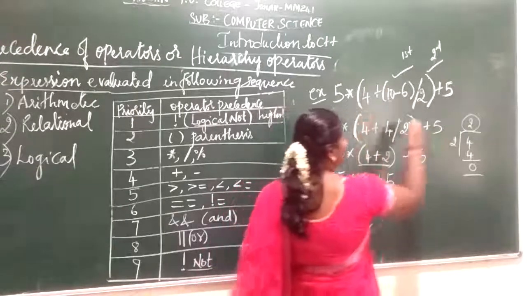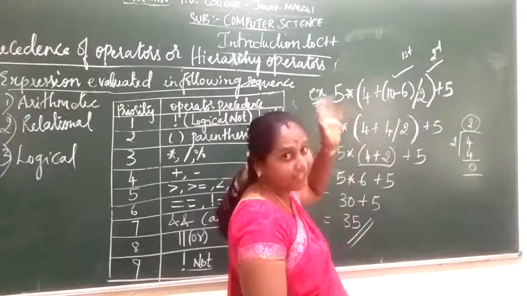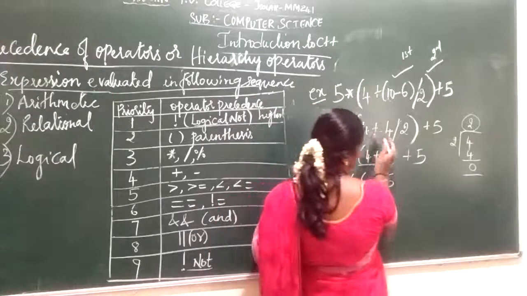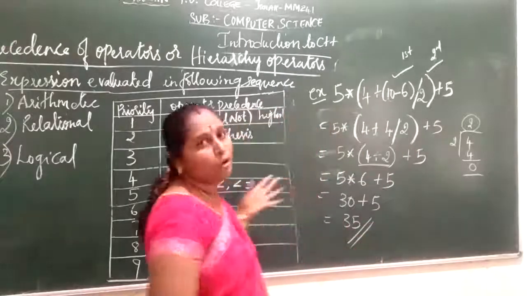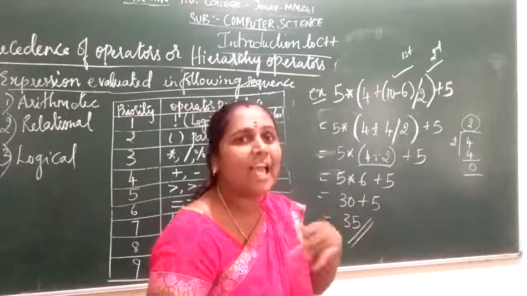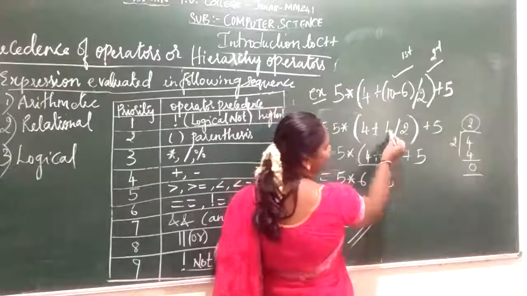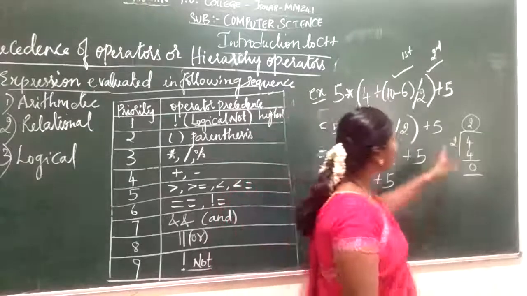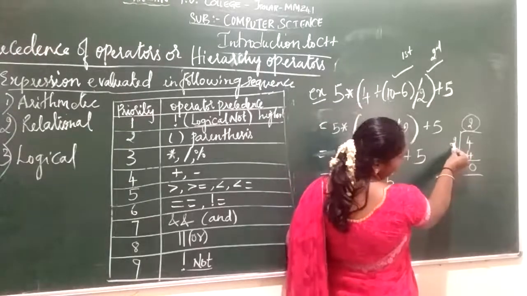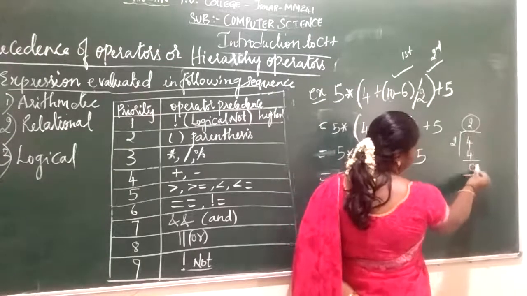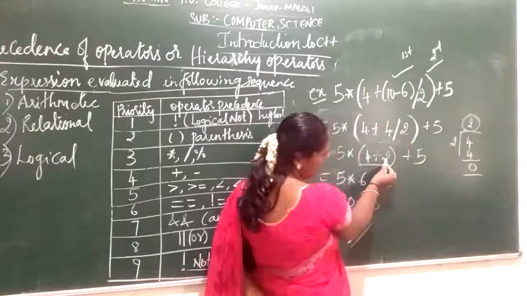So in this, the innermost parenthesis has been evaluated. In the next parenthesis you have two operators: one is the plus operator, one is the division operator. You know that multiplication, division and modulus have higher priority than addition and subtraction. So here 4 divided by 2 is evaluated first. I have already told you it goes from left to right. So here 2 outside is the denominator, 4 inside. 2 2s are 4. In division you consider the quotient. So 4 divided by 2 is 2.